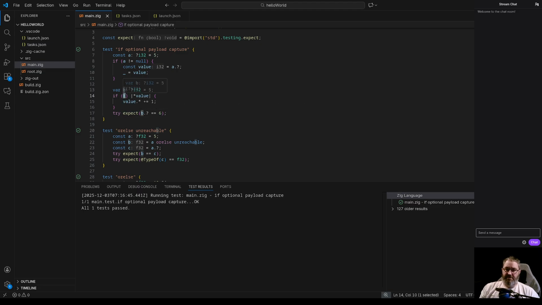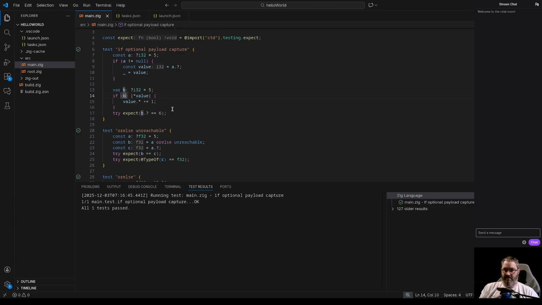I was pretty sure that you were not able to do this in Zig, as they said that we couldn't do an if on anything else but a boolean. That was one of the first lessons. So we would have to say not null or something, so it evaluates to a boolean.